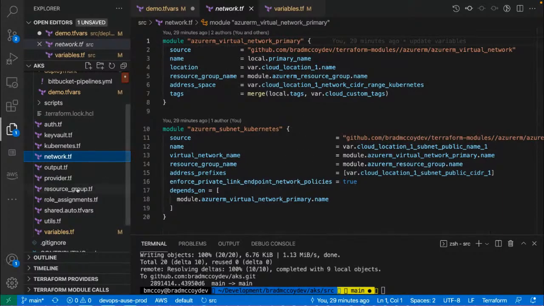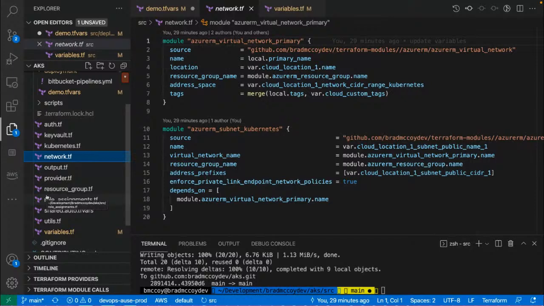While we're here, I'd like to add something. When you look at the left of the screen, you see there's auth.tf, network.tf, keyvault.tf. When Terraform runs, it doesn't run them in a specific order or on a per file basis. All the TFs that you see, they all get mashed into a single file when Terraform runs it.